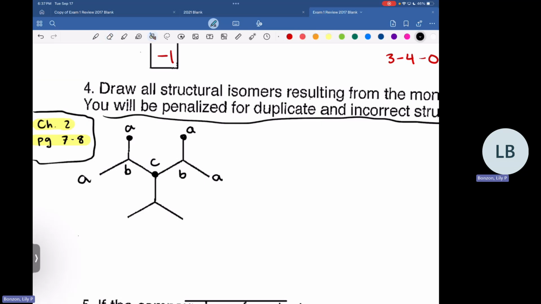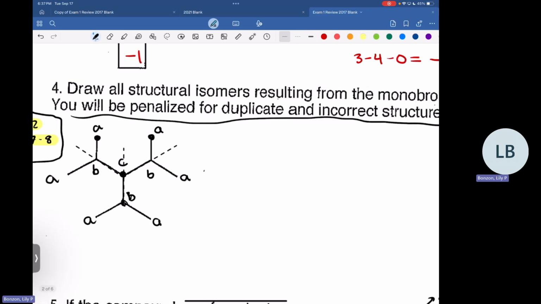And another way that you can look at this is you can find any planes of symmetry. So we have this plane of symmetry here, we have this plane of symmetry here. For the B's we looked at, we saw this plane of symmetry here. And so if we keep following that logic, going down the structure, we'll also see that this is going to be B, and these two are going to be A's.